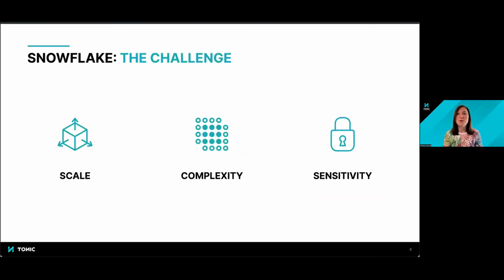If you're a Snowflake user, or honestly, if you're a data user, generally speaking, these details will come as no surprise. The challenge breaks down into three parts. Number one is scale. Snowflake databases are very, very large. Snowflake obviously is built to work at this scale. It's one of their core value props. But what it means is that any solution you build to integrate and work with Snowflake data must be equipped to work at that scale. When you're talking about de-identifying a data cloud, it becomes a very weighty task. It's not easy to accomplish in-house, and it requires specific architecting on the part of vendors to build a successful solution.